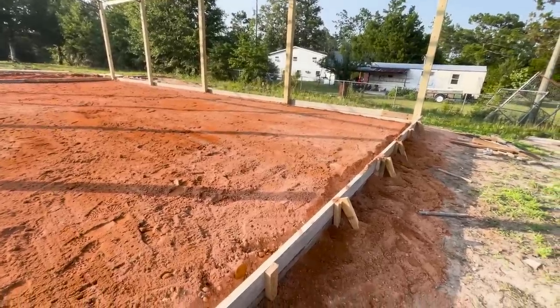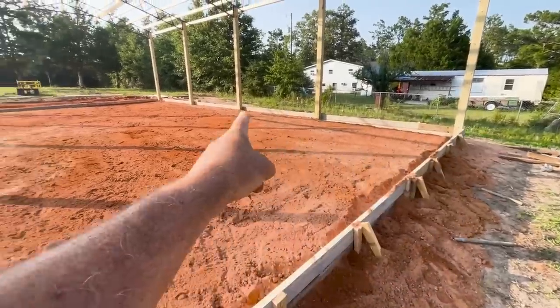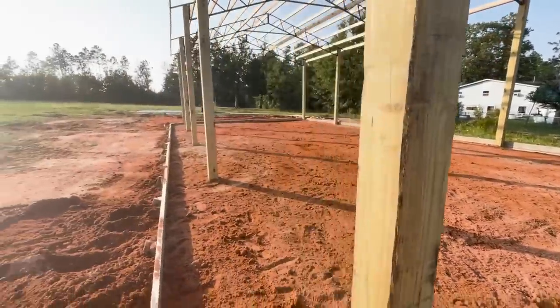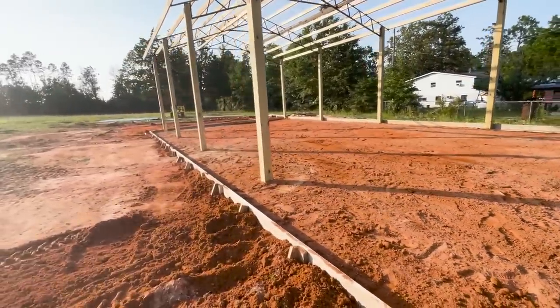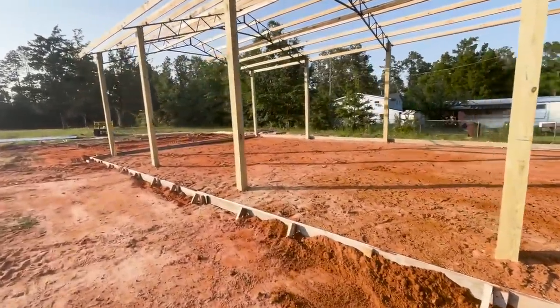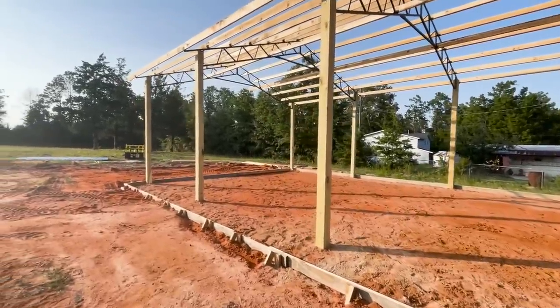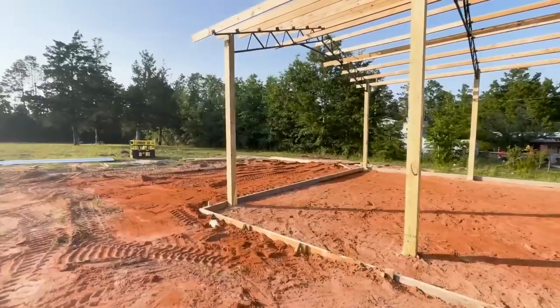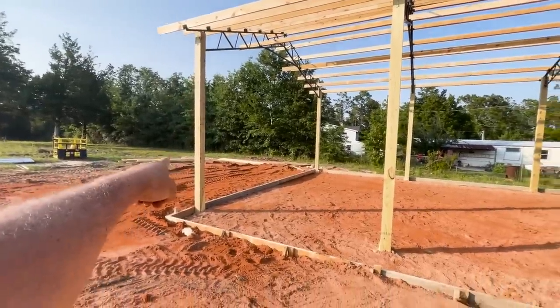All right, they're done. They came, they've got the forms all the way around here, got it graded out, all that good stuff. So tomorrow they'll come with the concrete truck and I'll have the concrete poured. I'll let the concrete sit a couple days and then we will put the metal on. So we got the metal sitting over here. I kept all these, I gotta put the fascia up.